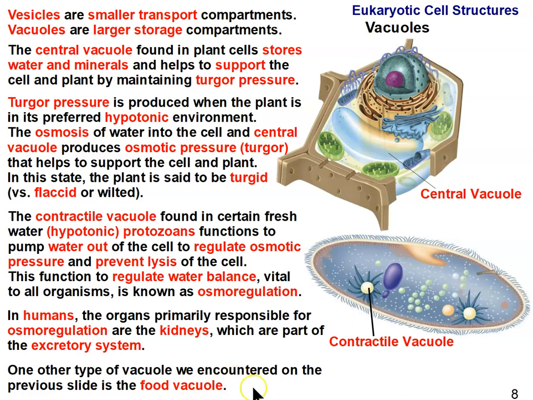That's a vacuole. Again, it's more for temporary storage, kind of like the contractile vacuole is temporary storage of water. The food vacuole is temporary storage of food until it can be digested in a secondary lysosome. So the bottom line, for both vesicles and vacuoles, we're talking about storage, support, water balance. Oh, I'm sorry, not for both, just for vacuoles. Just for vacuoles is storage, support, and water balance. I'm sorry.